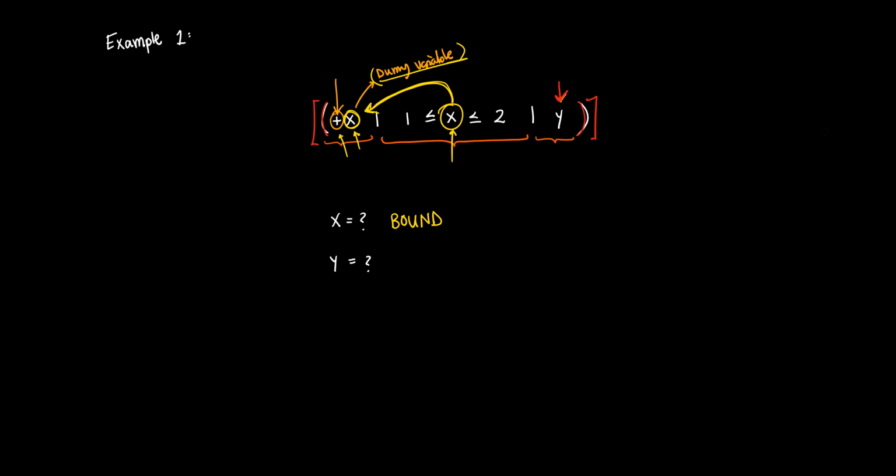So now what we want to ask ourselves is, does this variable appear next to a quantifier anywhere in this expression? Well, we know the only quantifier in the expression is this plus sign over here, and the only variable that appears directly adjacent to it is our dummy variable, x. So y is not a dummy variable in our expression, which means that y is occurring free inside our quantification, and that is because it does not appear directly next to a quantifier anywhere in here, so it's not bound to any dummy variable. So we can conclude that y is free.